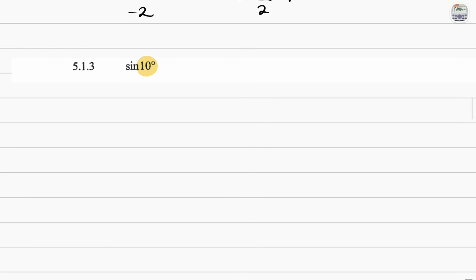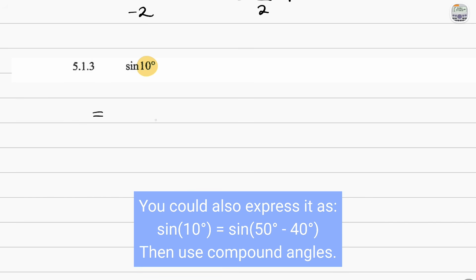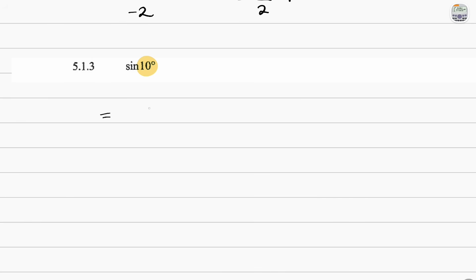If we use cofunction identities, remember, the angles are always going to add up to 90 degrees. For example, if you have cos 40 degrees, this is exactly the same thing as sine 50 degrees. They have the same value. So we can use cofunctions on this. And we're going to find a 40 degrees in here because of 80 degrees. You know that 10 degrees plus 80 degrees gives you 90 degrees. And so if this is sine 10 degrees, you can express it as cos 80 degrees, okay?